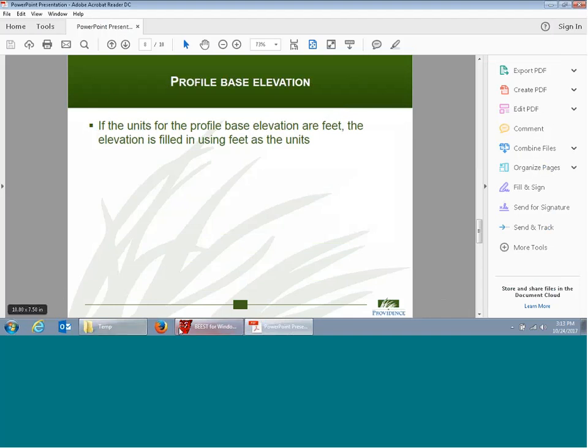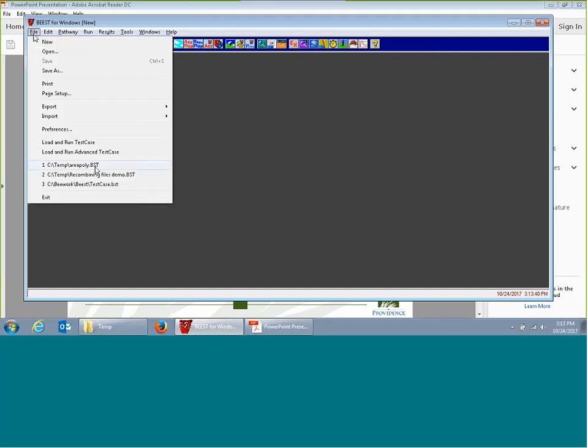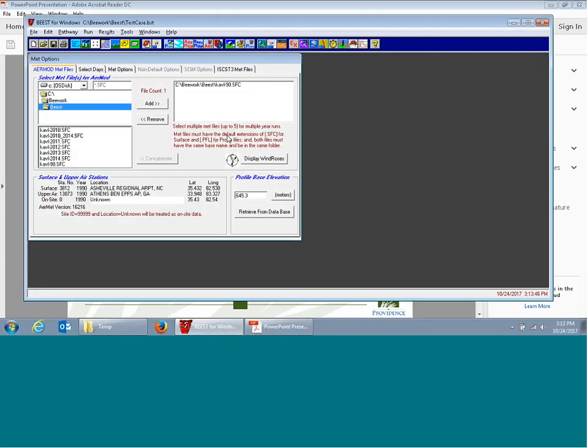So let's go back to our Beest model and go to Meta Options here. So you see my elevation is down in meters. If I select feet there and click the retrieve button here, this will now be filled in feet, and that's the change. This is now filled in feet and not meters, as it was in the past.